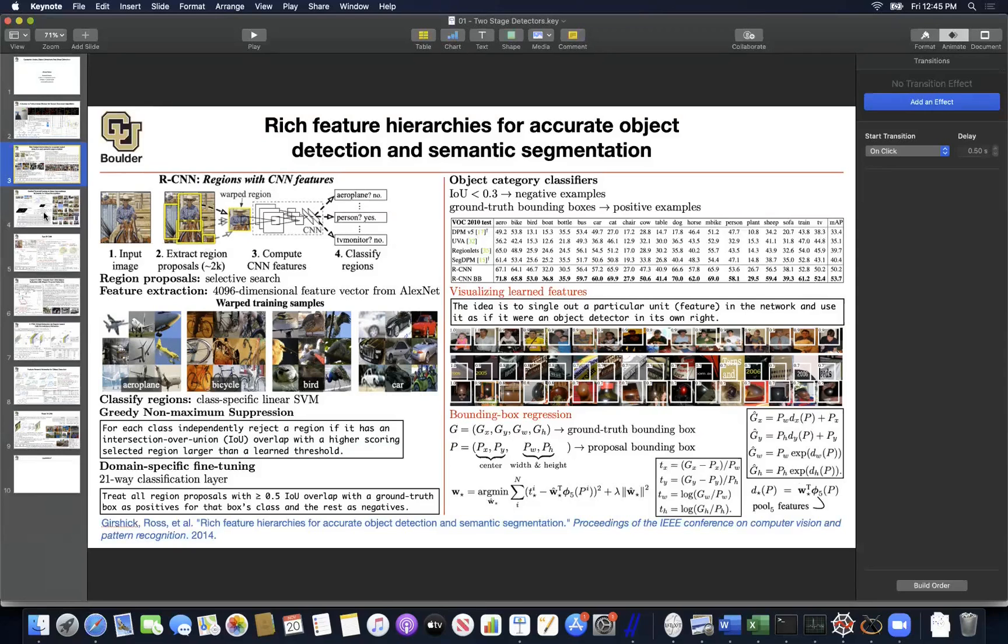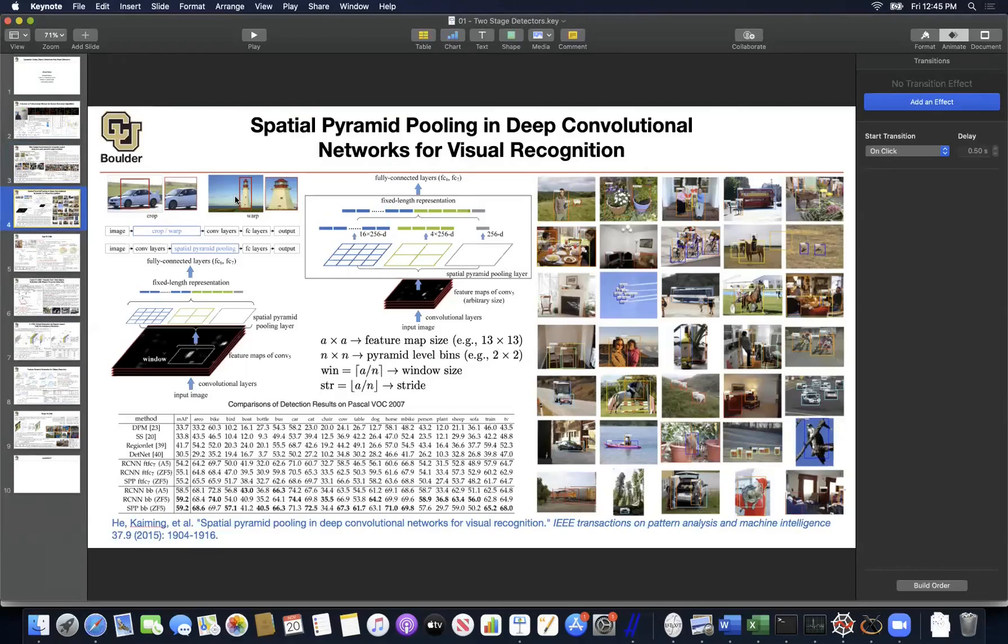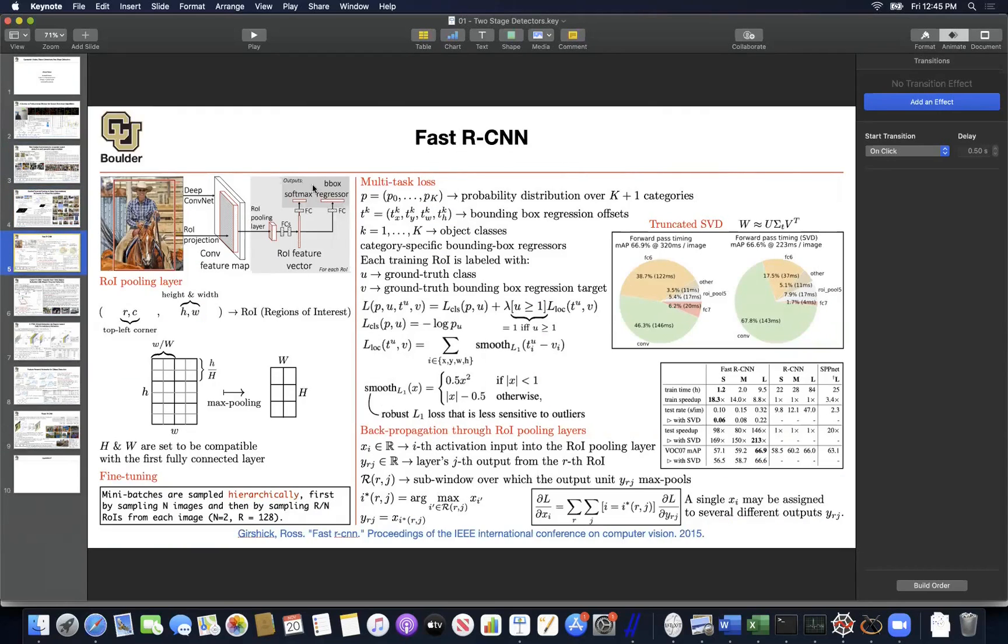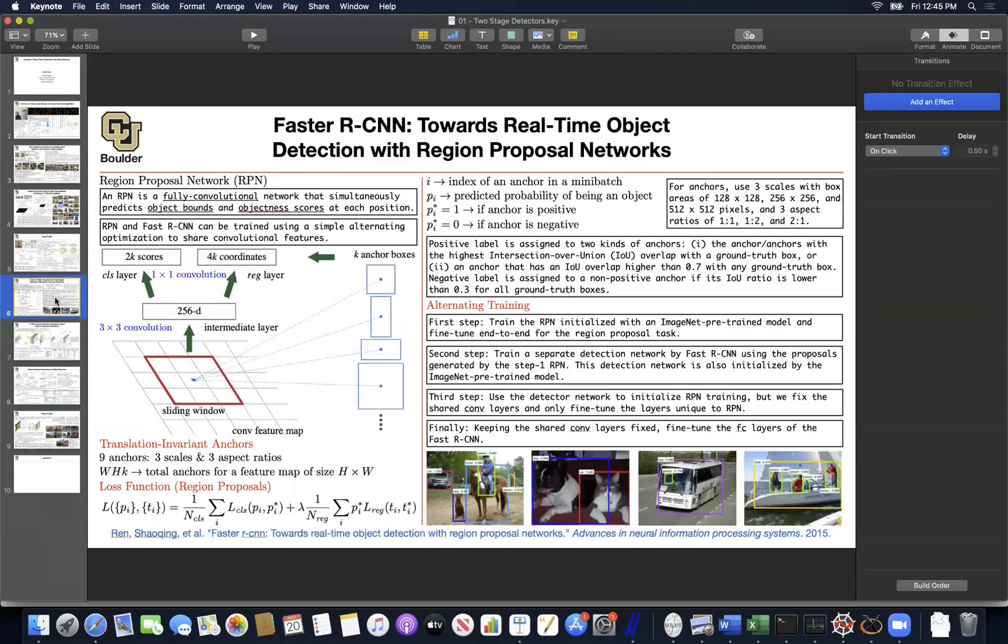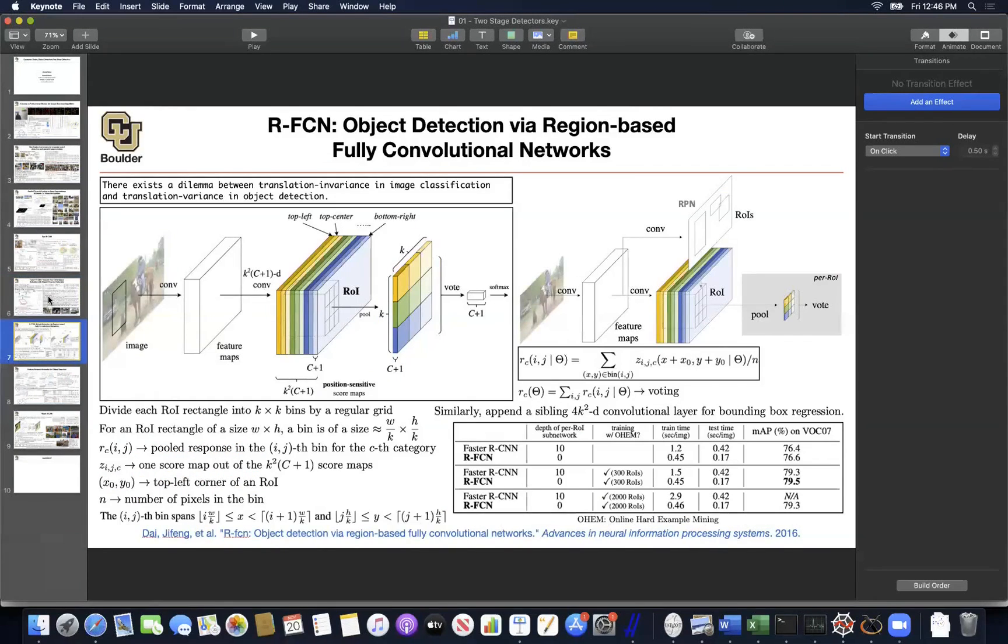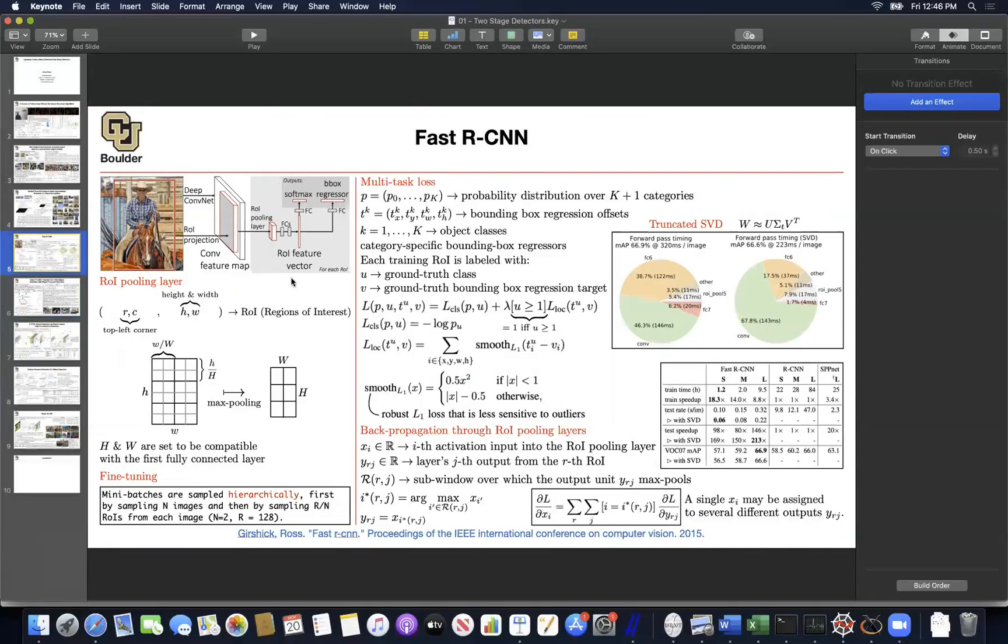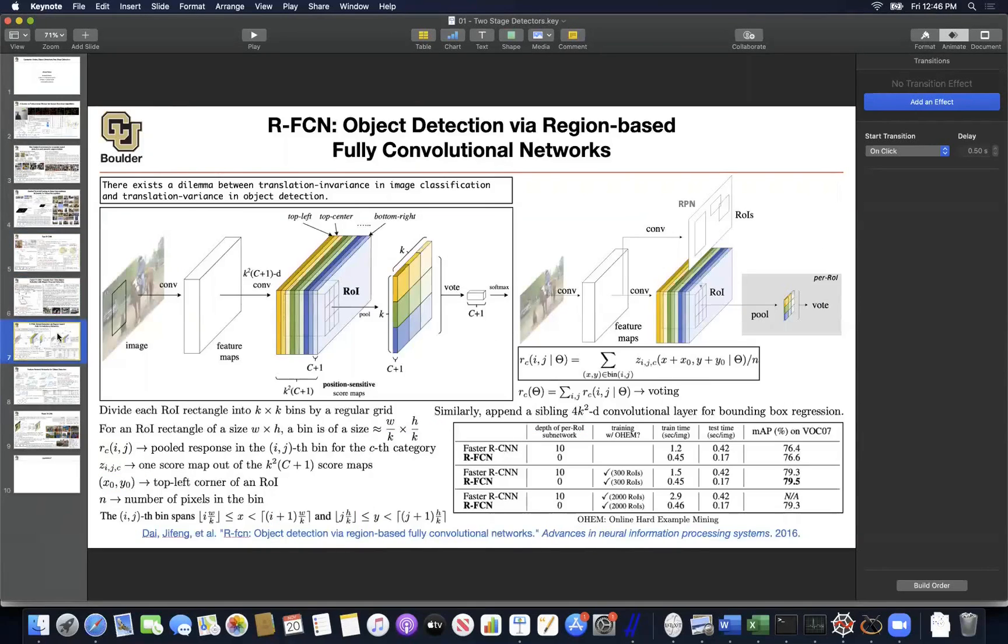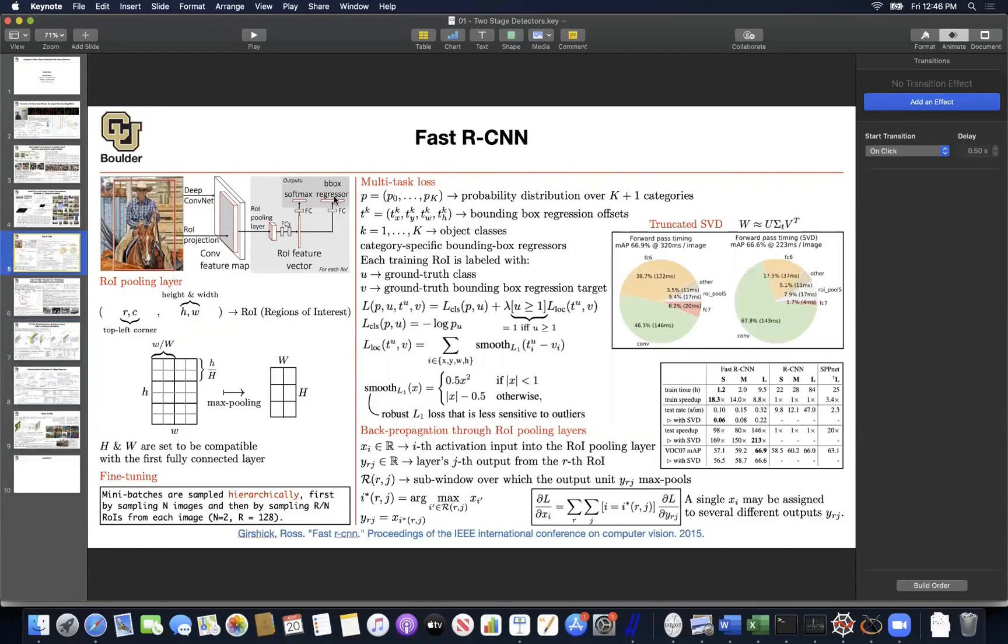Each paper that came after this was addressing one of these problems. The first one was saying you don't need to warp and actually you can save a lot of computations by sharing computations. There is also no need for the support vector machines, you can have a multitask loss. The next one came along and said there is no need for bounding box proposal, you can actually use a neural network to do that. And that was the region proposal network. And then this last one was actually to save some computations, the ones that you were doing in this fully connected part of your network, the head of fast RCNN. You can actually get rid of the head, replace it with a convolution, and there is no need for any neural network. So you can have a depth of zero. So no neural network for your region of interest. Basically, there is no computation at all happening afterwards, just the softmax and the bounding box regressor.